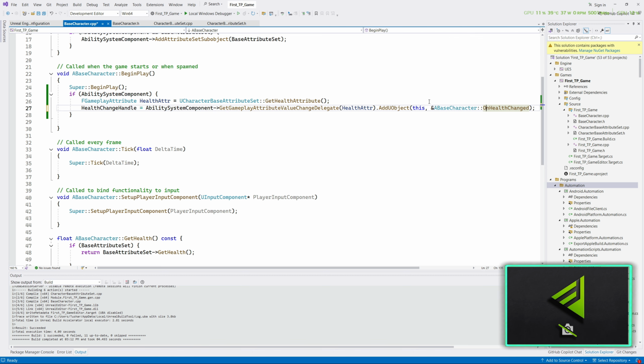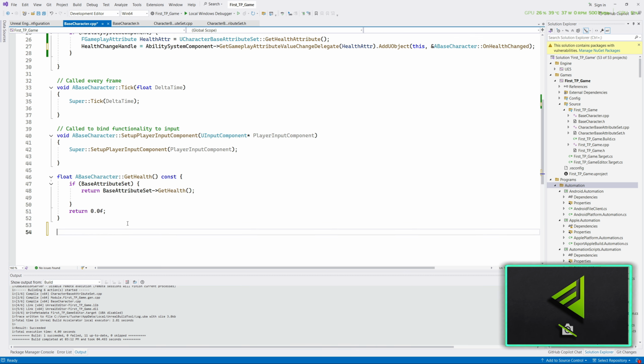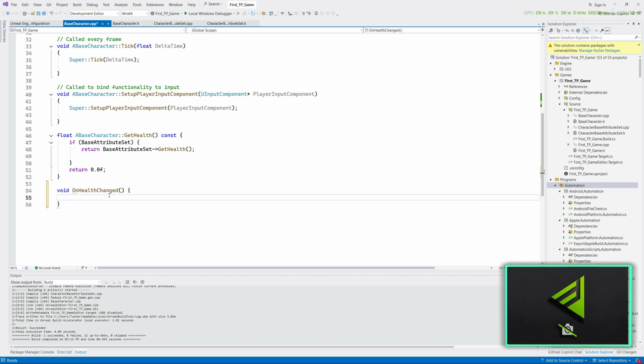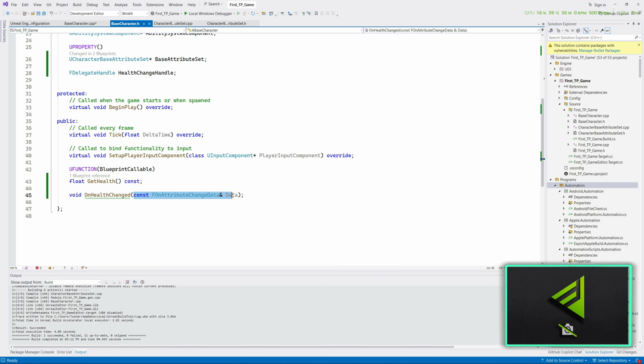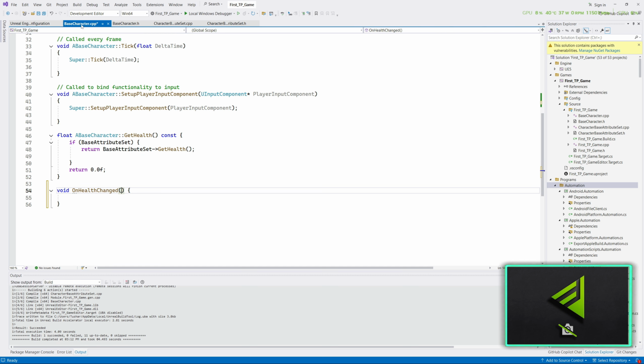Now, when this changes, you will be called. So we have to implement it. And that is void OnHealthChanged parenthesis, and this will be called. See, so simple. And now we would like to receive the value as well. So that is what we declared there. So let's copy this, paste it here. So this is the input. Now this data contains the old value and the new value that is present right now after the effect is applied. So we have both the values, the value before the effect is applied and the value after the effect is applied, which we want to send to blueprints if they want.